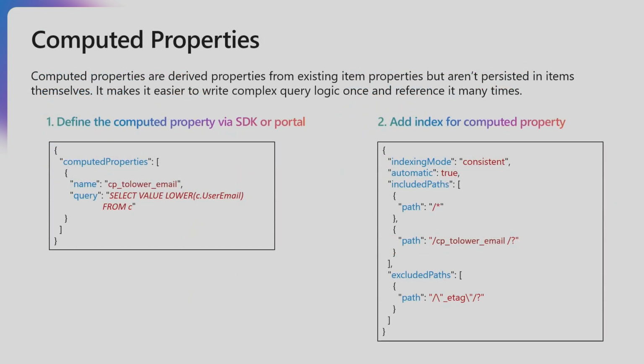Yes, so again, this is Cosmos DB, and we can do even better than 27 RUs. We can do this with the help of computed properties, which are essentially derived properties that allow you to create a new property from your existing properties. The way we do this, with a simple change in the portal or SDK, is you create the name of that new property and then you select your query logic. Finally, once you do that, you can add an index so that we can make the query a lot faster. Okay, let me show you how we can do that in the portal.